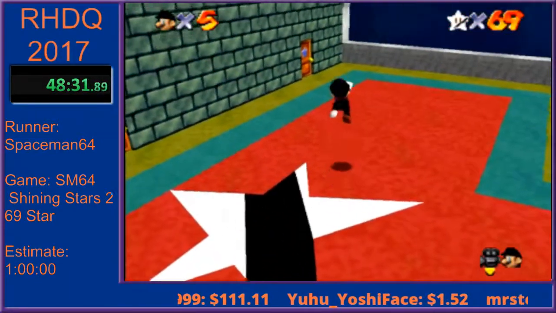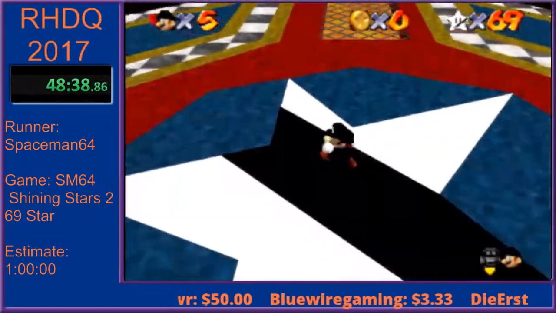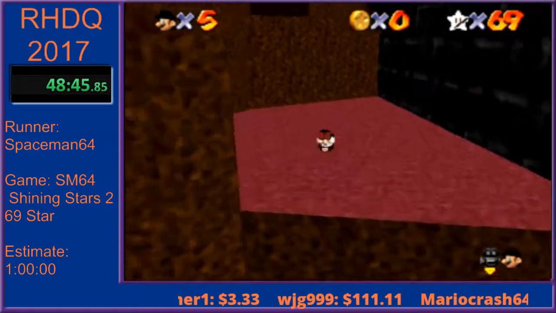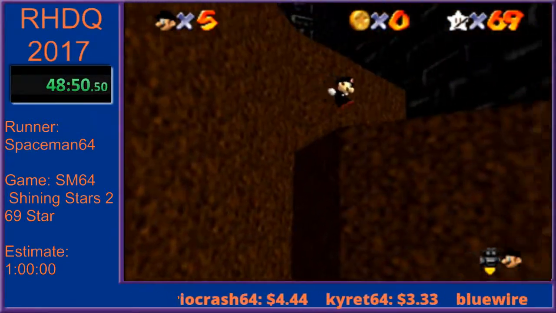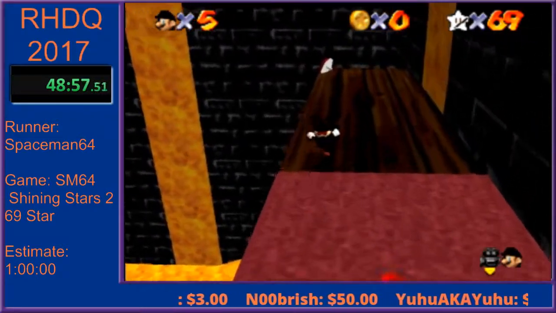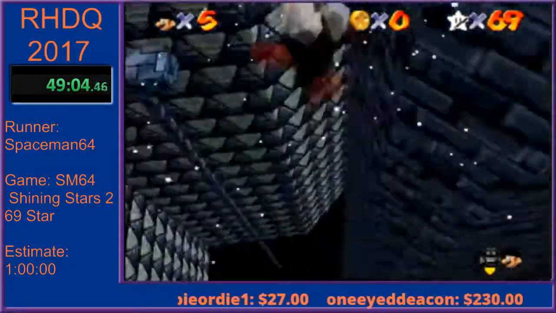Everyone ready for the crazy Bowser 3 skip? That was it right there. I think Pi just wanted 69 star to be a category, so he did that. So, this Bowser stage is very long, and it has multiple sections, so here we're gonna take a trip back to Vanish Cap from Shining Stars 1.